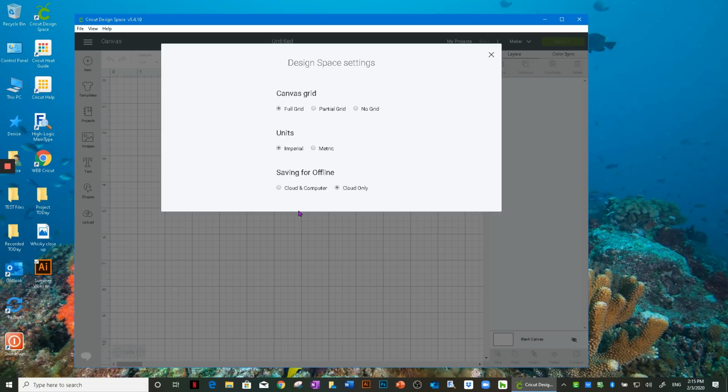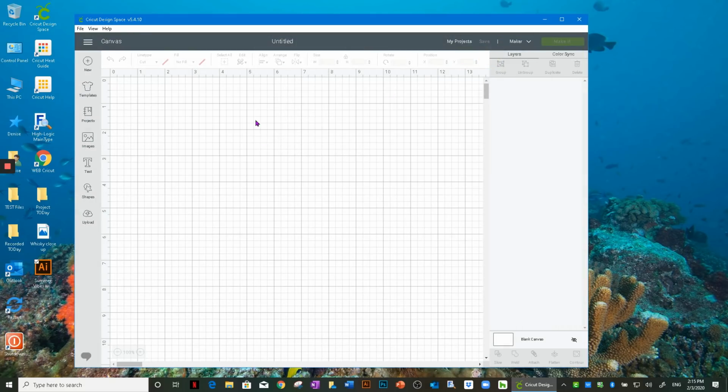Same thing, even if you're at home, maybe you could just put some images aside on something that you want to work on. If there's a time where your internet is down, you could actually go and work on that project, even though your internet is down, providing that you have those images saved to your computer. So there's the difference for that. Let me go ahead and close out of here.